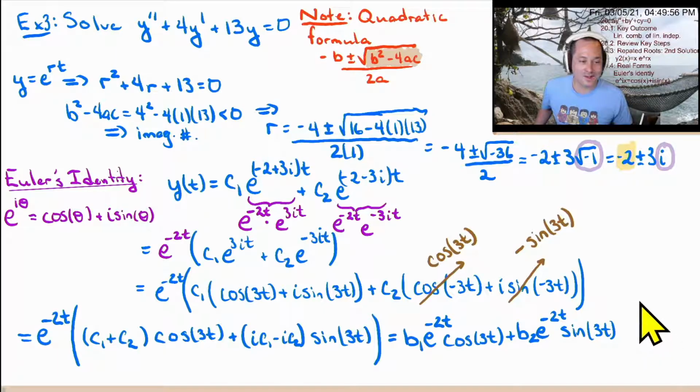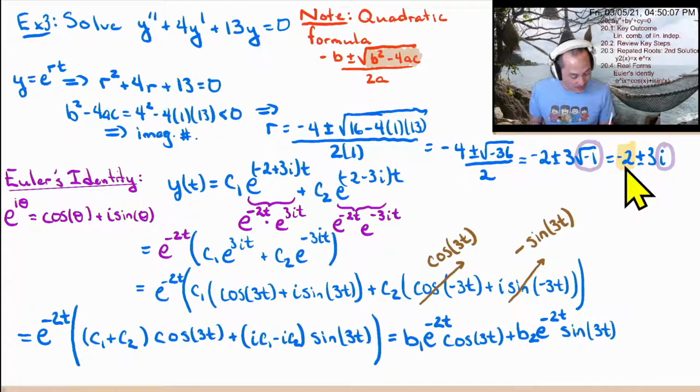This negative 2, yeah, it is a strange way to get rid of the imaginary number. It's true. It's legit, though. This happens frequently. Look at this negative 2. Where did the negative 2 appear? It appeared out front right here, out in front of the exponential multiplier: e to the negative 2t. And it stays out front so that at the very end, it's up in the exponent of these exponential multipliers. So this term in the root that doesn't have the i goes up in the exponentials.